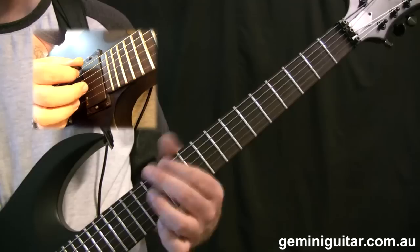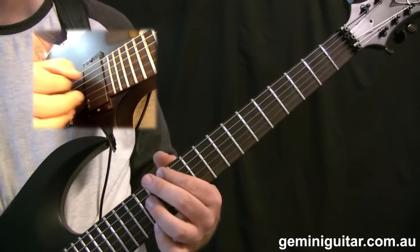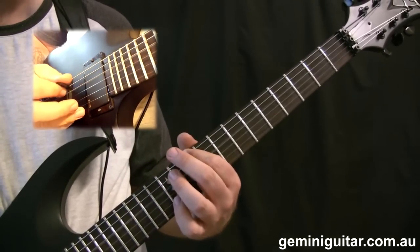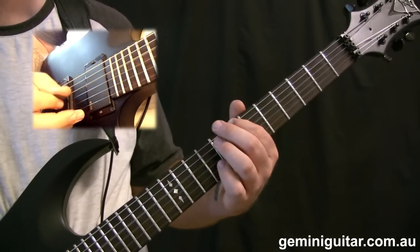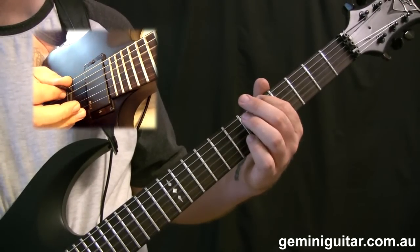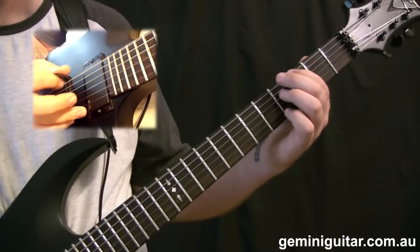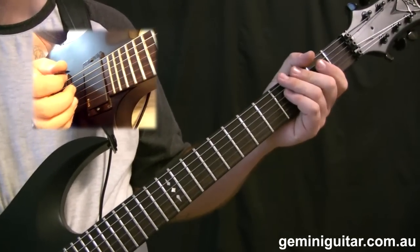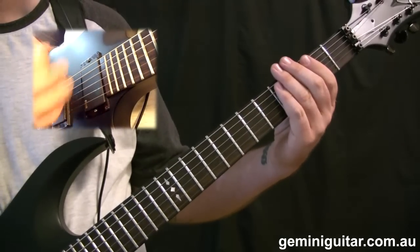And what we're going to do then is the 12th fret to begin with, and we're going to use the open 4th and 3rd strings for our open strings. 10th fret, 8th fret and 7th fret, 5th fret. You could do the same bass note sequence again if you'd like. I gotta be honest, I can't remember what I did in the intro. Sometimes my memory gets the better of me. Anyway, that gives you the general idea and you can experiment with that.